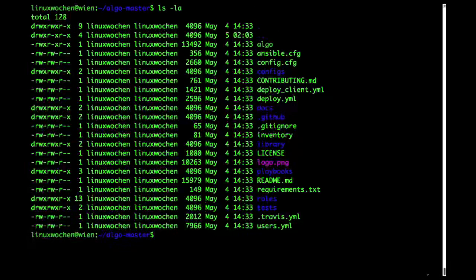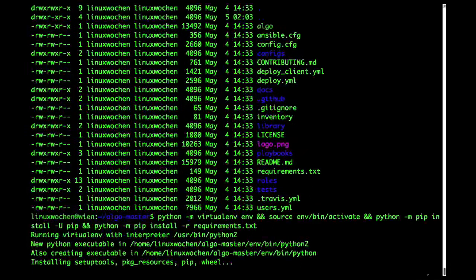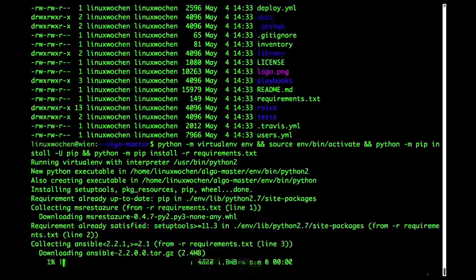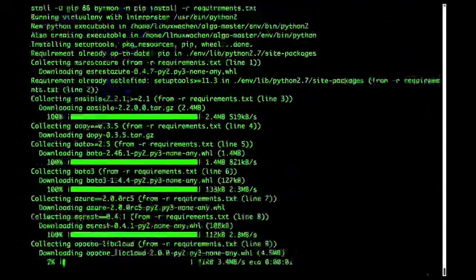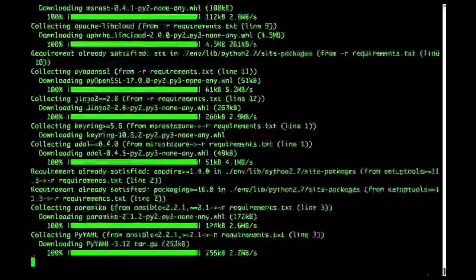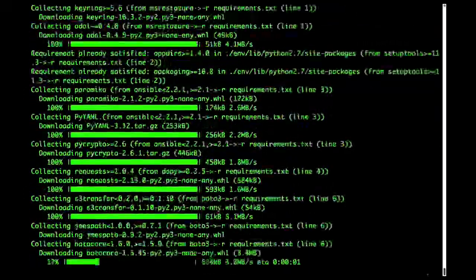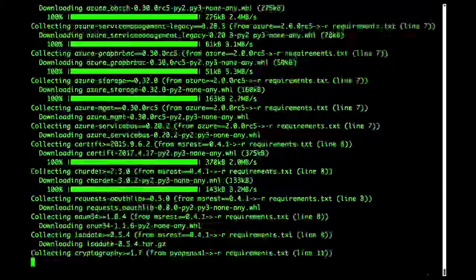Let's look at it. There's documentation. There's a bunch of files. Requirements.txt, which means it's a Python project. We create a virtual environment project. We activate that project, install pip into that Python project, and from the requirements.txt file, like any good Python project, you just get all the packages for pip and Python you need.